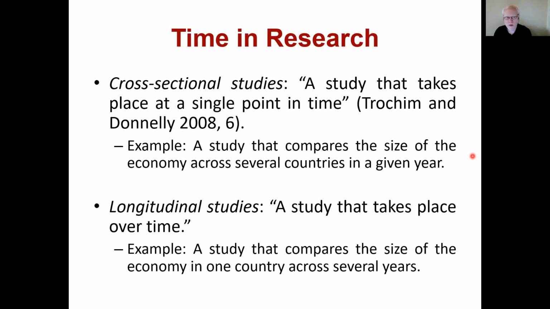One important concept for understanding different types of studies is the concept of time. We can divide studies, whether they're descriptive, causal, or relational, based on whether they're what are called cross-sectional or longitudinal studies. These just mean how they're approaching time. A cross-sectional study is a study that takes place at a single point in time. So for example, a study that compares the size of the economy across several countries in a given year.